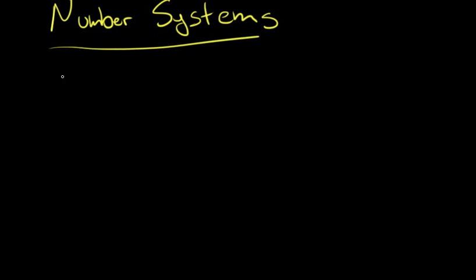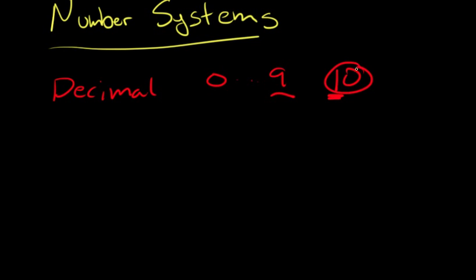So in this video, I want to talk about number systems and binary numbers. A number system is just a particular way of counting. And normally what we do is we count in decimal. In our everyday life, we use the decimal number system, and that includes the set of numbers from 0 all the way to 9, right? And when you get to 9, you roll up to the next spot, and we call this 10, right?